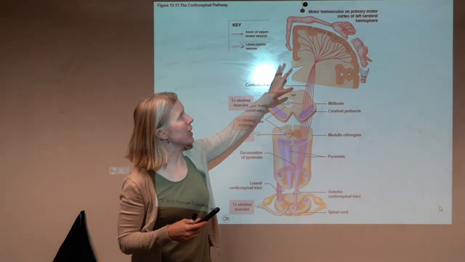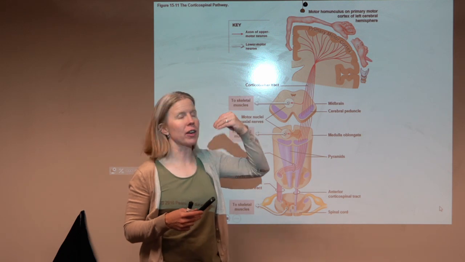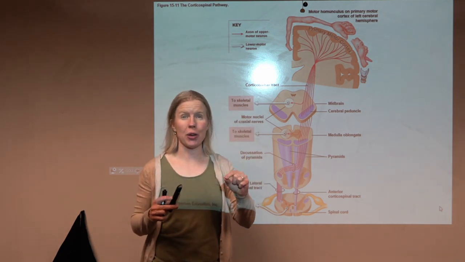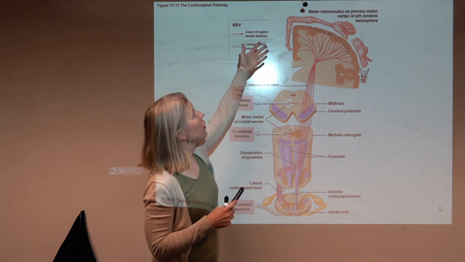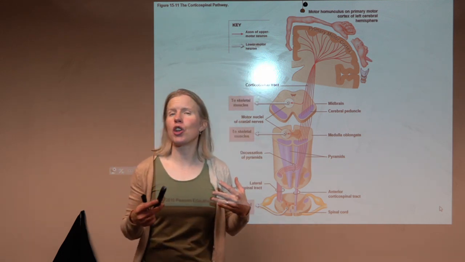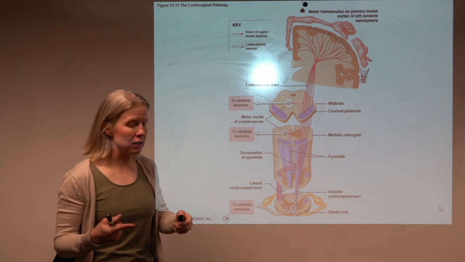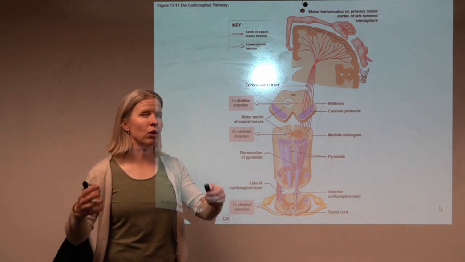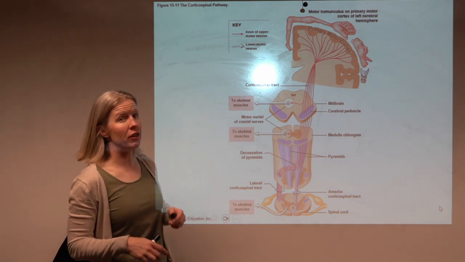Again, you'll notice things like the hand is quite large, right? Or the tongue is big. Those are going to have very small motor units, very precise control. Where things like the quadricep, even though it's a huge muscle, the motor homunculus here is telling us that it's kind of gross motor control, large motor control, rather than fine.